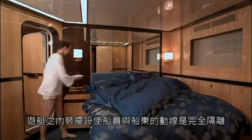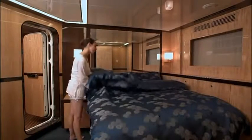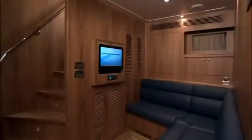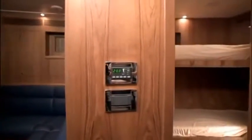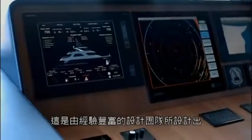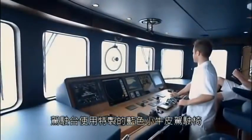The yacht's crew areas are completely isolated from the guest areas, but crew can be summoned to appear at a moment's notice. The ship's ingenious design allows for life on board without sensing the presence of crew. The third level deck contains the wheelhouse. Seasoned captains need only take one look at the bridge to realize that only a design team with abundant experience could create such a complete and integrated control interface. The bridge features superb handcrafted captain's chairs, outfitted in blue leather.